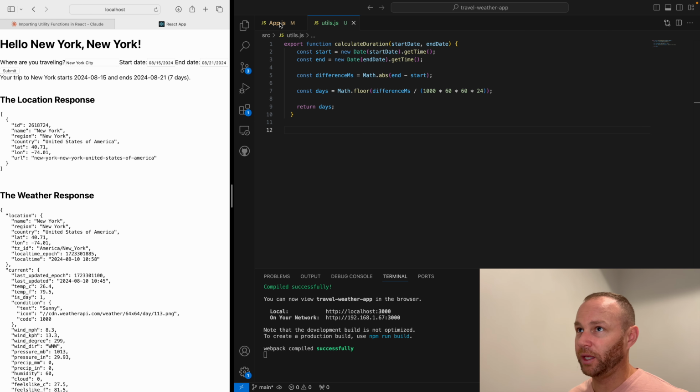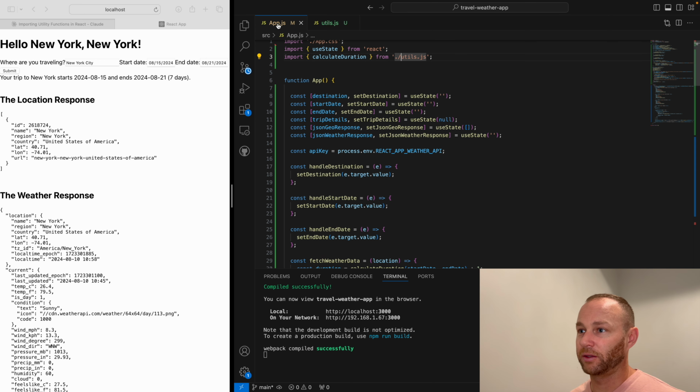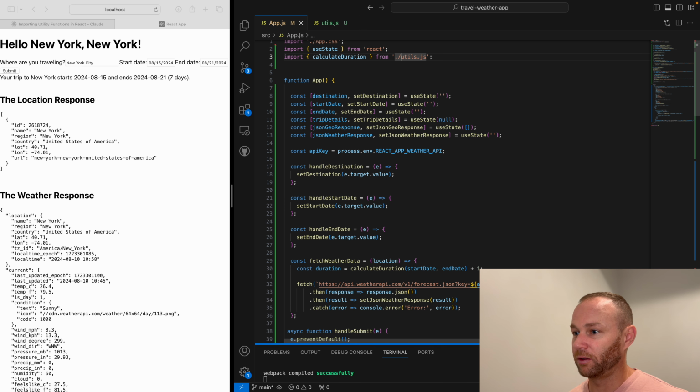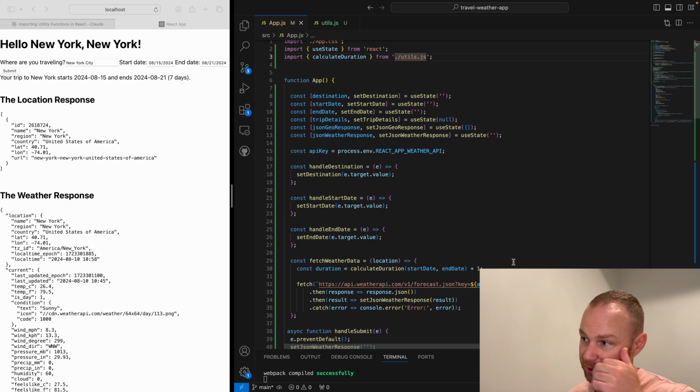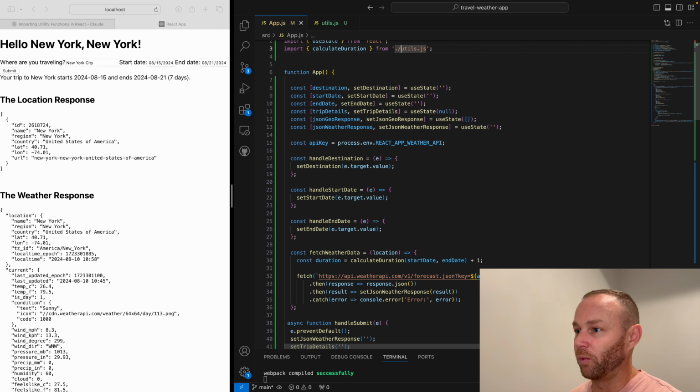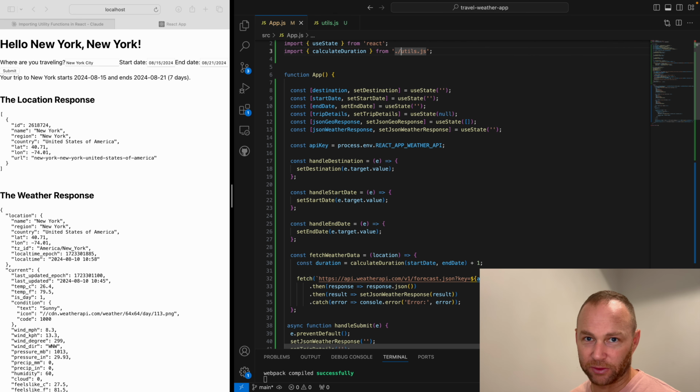Now, the next thing, and this is like a little housekeeping detail, is whenever we calculate the duration for purposes of the API call, we actually want to start from today, because the API call always starts from today and just goes to however many days out you ask for.